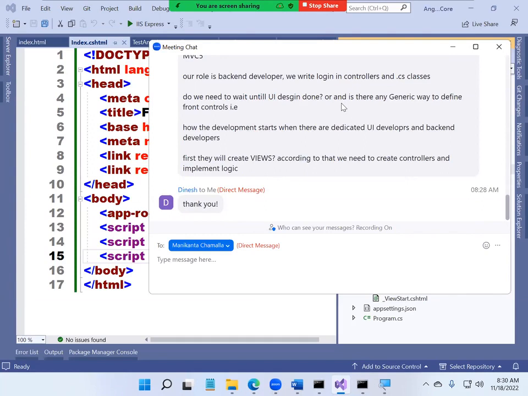Basically, you know how to create a view. Create your own views. After creating the views, write your controllers, write your model classes, database coding, do everything. Finally, after doing all these particular things, now the front-end developers come into action and they will be just adding the styling for the views now. They'll use Bootstrap and give styles for your views there.